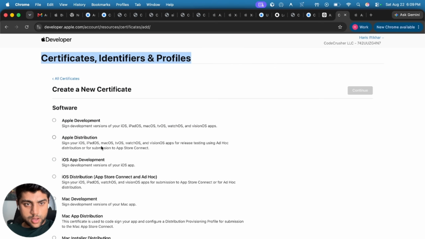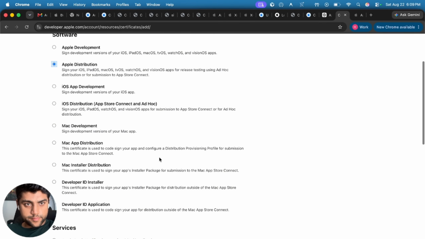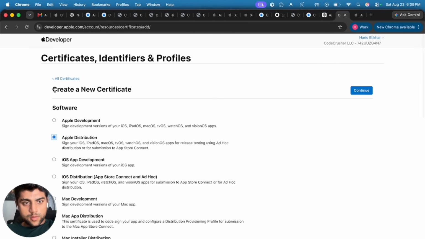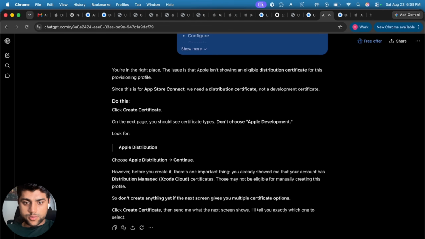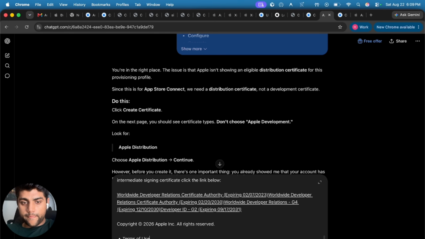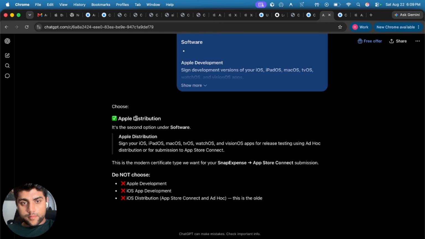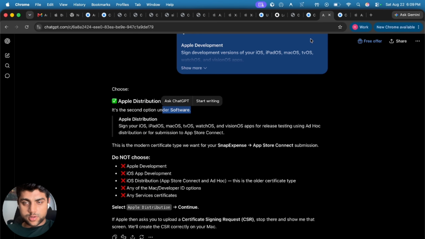Click Apple Distribution. Okay, what option do I choose from? Apple Distribution is the second option on the screen.